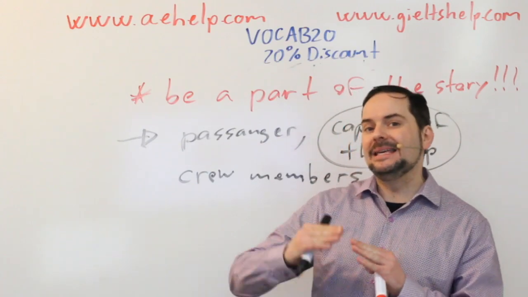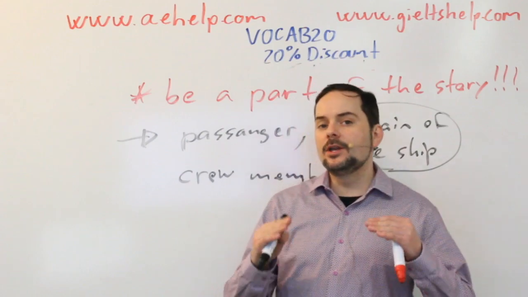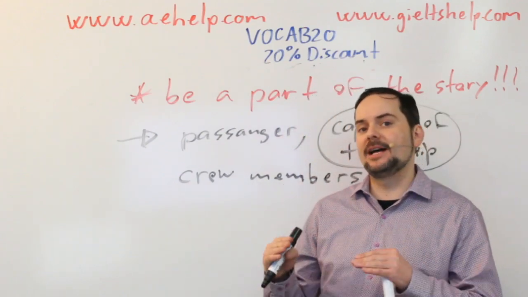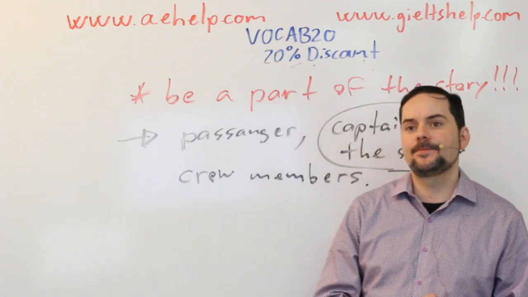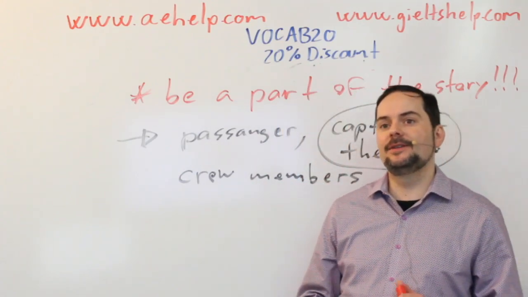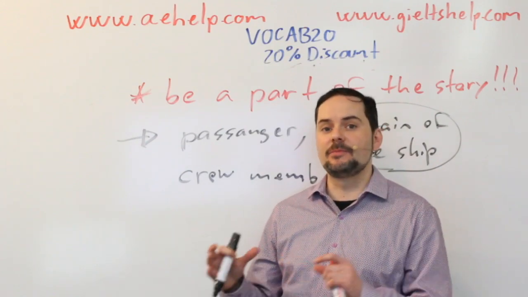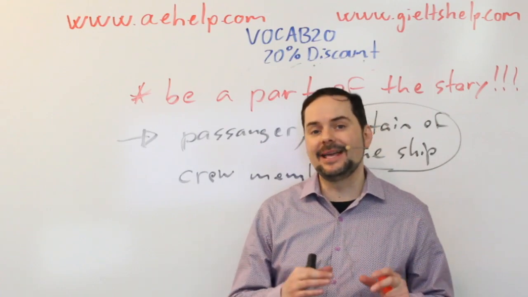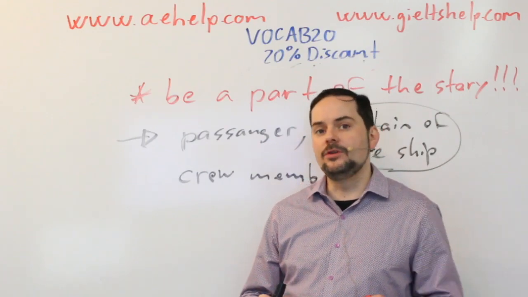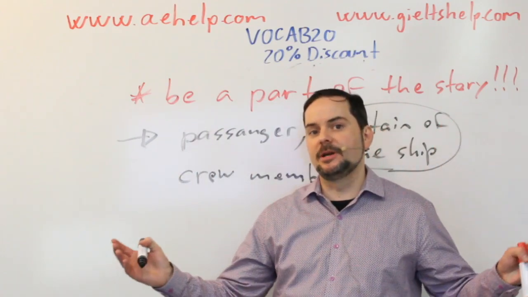Okay, so if you are a crew member or a passenger or captain of the ship, what do you see? So start from the beginning of the story. What do you see in the beginning when you are a crew member, passenger, or the captain? And this is before the iceberg, okay? They left England. Remember, the Titanic left England. There aren't icebergs around England. So you get on this boat. It's a huge boat. You've never seen a boat this big before.